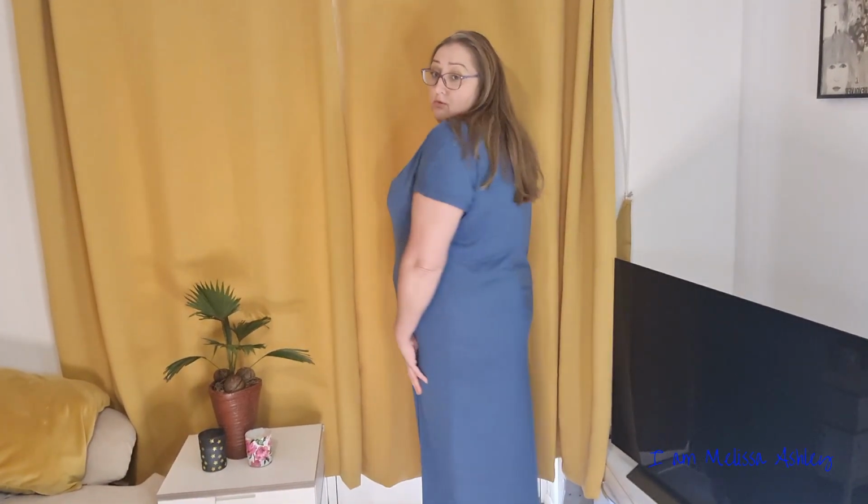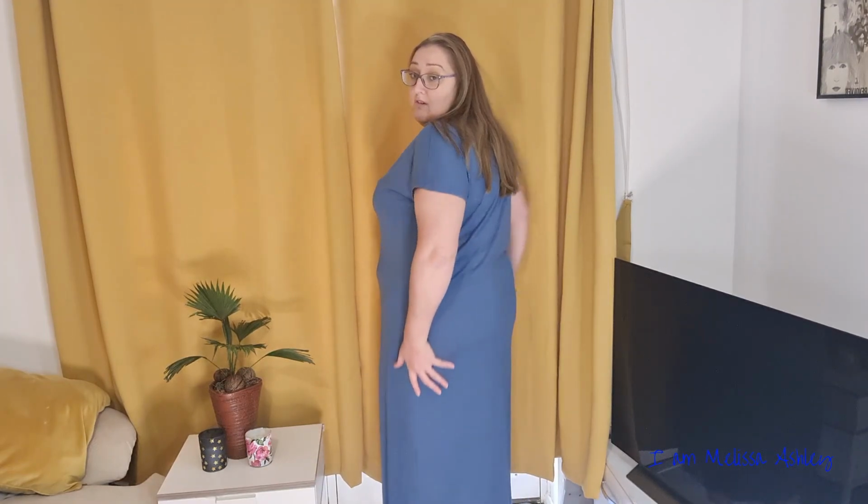This is a cottony feel dress, definitely like a normal t-shirt material. And it's really comfortable, just straight down. And it's one of those, I'm never going to have to worry about it. Just wash it, hang it up, get it out, wear it, wash it, hang it up, get it out, wear it jobs. I really recommend looking at these t-shirt dresses from Shein just as something as a quick chuck on. Love them, and they're so comfortable.